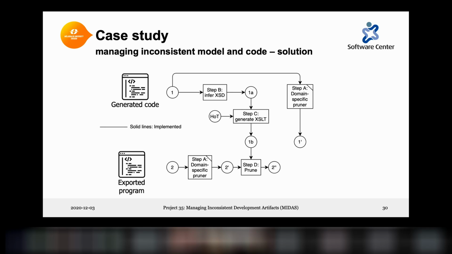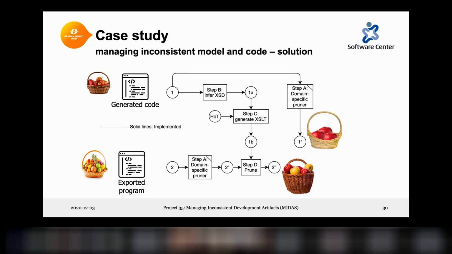So this is what is done in step D. We are pruning away everything else and we are left with, now we can finally compare apples to apples. We are finally at the level of apples and apples, and we should remember that we were coming from a very exotic fruit basket. So we have really reduced and formed this in a good way.